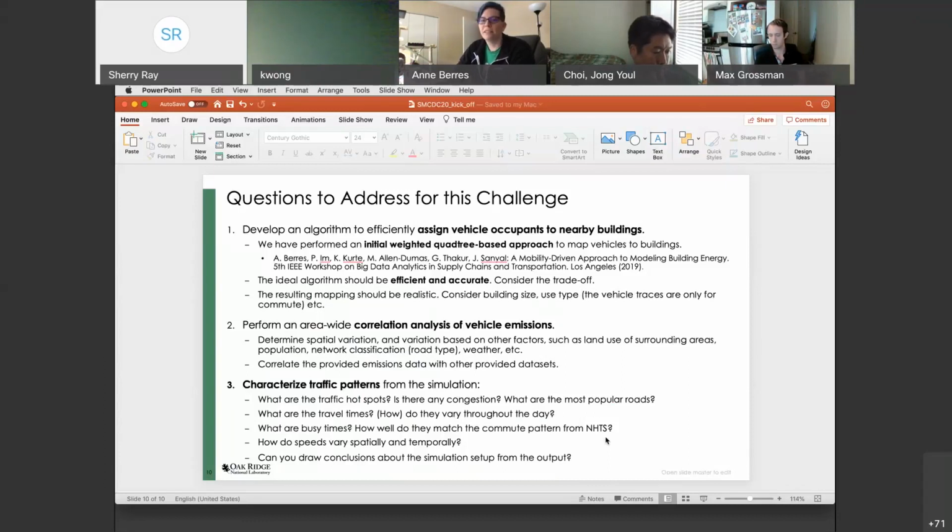Also, the data is simulated, so I expect you're going to see some things that let you conclude how the simulation was set up. So you can try to reverse engineer that. I found that to be somewhat fun. For every folder in the zip file, we also have a README that has a little bit more information about each data set in that folder. If you have any extra questions that are not answered by that, go on the Reddit AMA, or once the AMA is over, just shoot me an email.